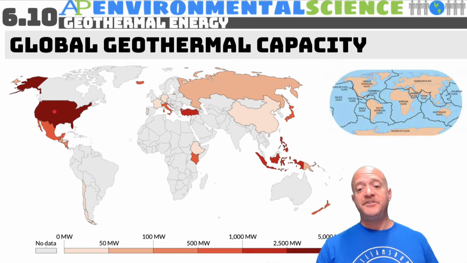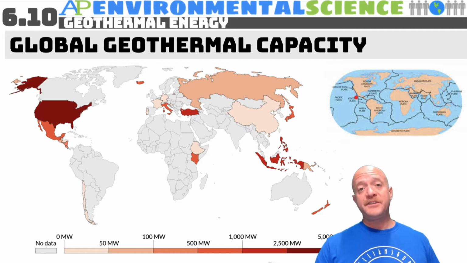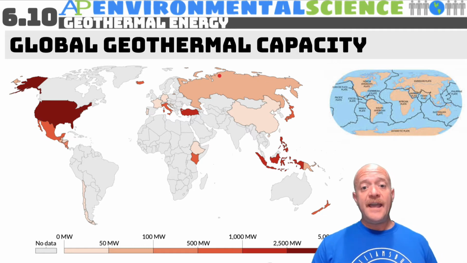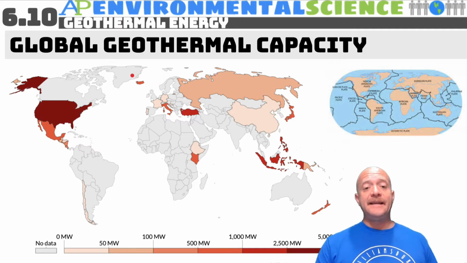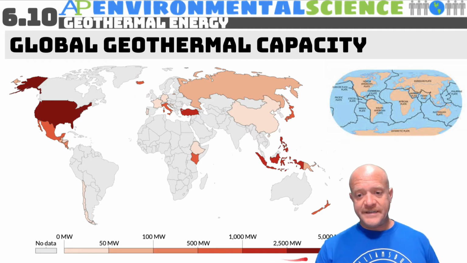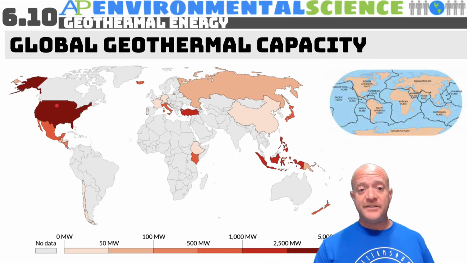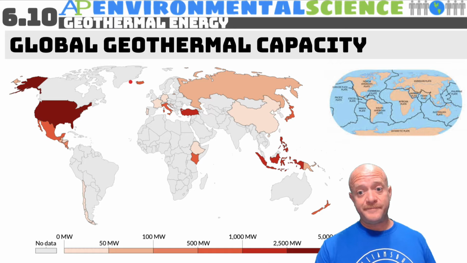The United States has a lot of geothermal energy because along the western coast of our country we have plate boundaries. Now another country that shows up a lot in the questions is this tiny little island country right here, Iceland. Iceland is a global leader in geothermal energy, even though, according to this diagram, they don't have as much output as the United States. But if you consider the size of the country, it is much, much smaller than the United States. Per capita, a lot of geothermal. In fact, Iceland is a world leader in geothermal energy per capita.